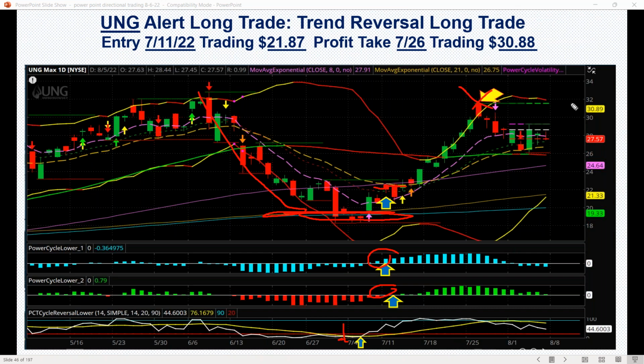Now we held this trade, doing different adjustments to stay with it, and it got out right there. And that was because of huge price extension. I'll show you that real quick using the extension indicator. This is the basis of getting out and why I sent that alert to close out the balance. Here's what that looks like.